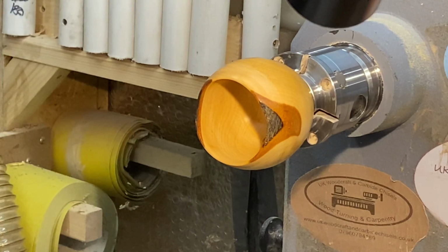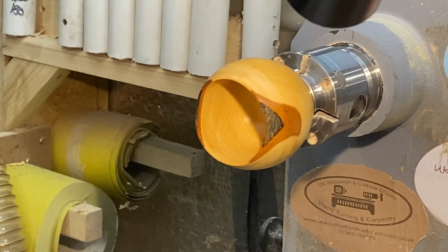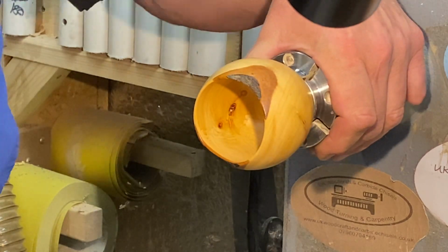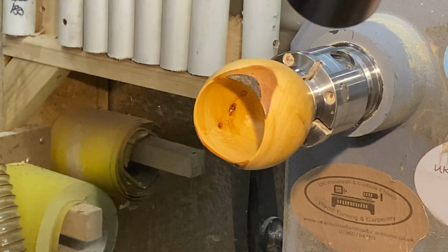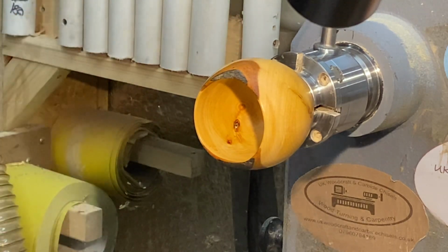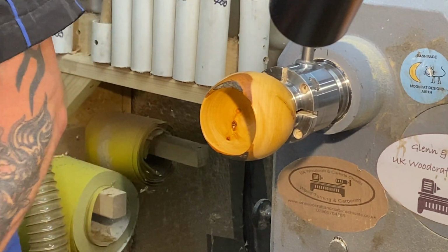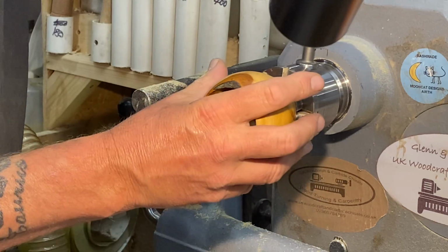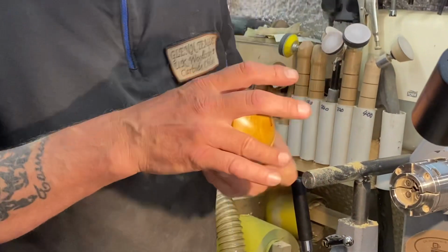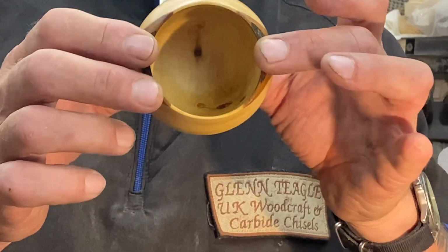Right. Well, there we go. That's the detail chisel. So what I should have said was I can't do the push cut with the tools I had at the time, not that there wasn't a carbide to do it. Because I think, as you can see there, guys, that actually has totally changed. That coloration is better inside.